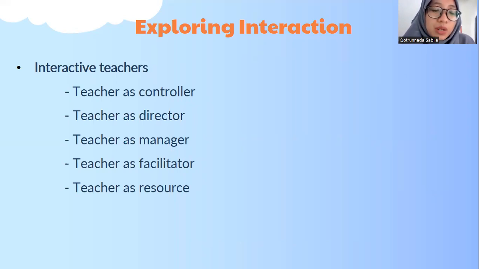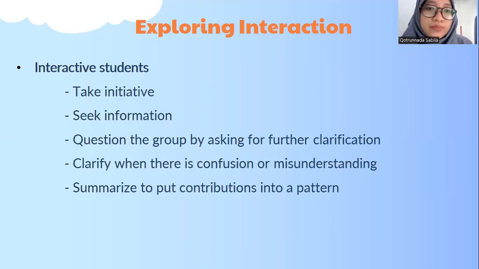And then teacher as manager. This metaphor captures a teacher's role as one who plans lessons and who structures longer segments of classroom time. And then teacher as facilitator. The facilitating role requires that you step away from the managerial or directive role and allow students, with your guidance and gentle prodding, to find their own pathways to success. And then teacher as resource. You are available for advice and counsel when the student seeks it, but generally that initiative comes from the student.